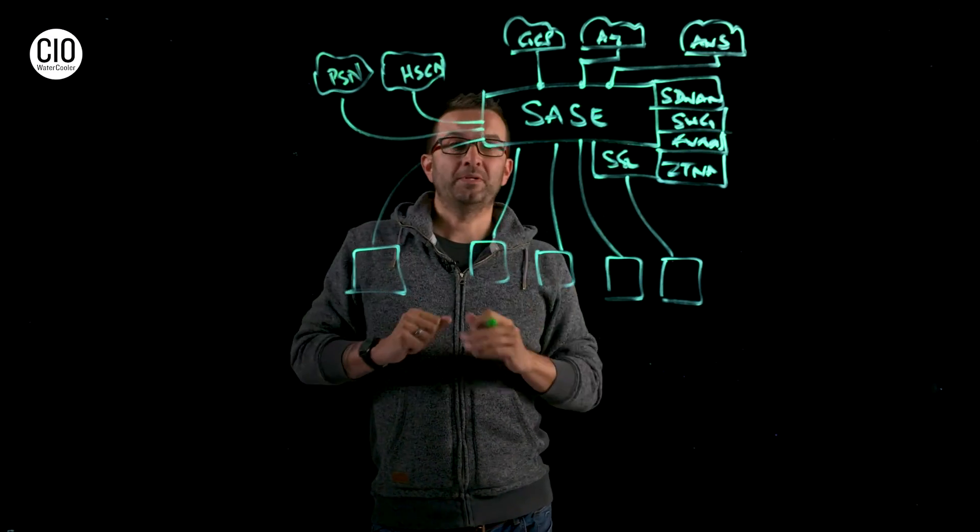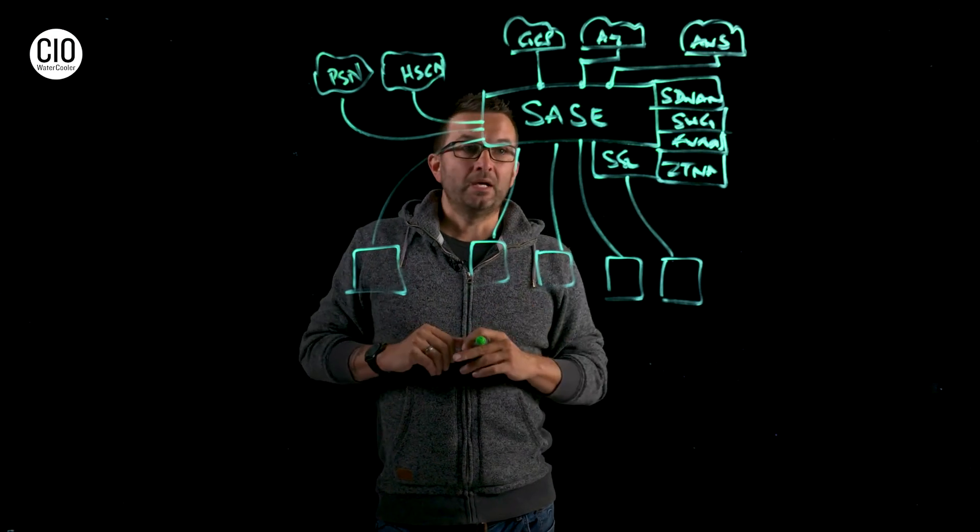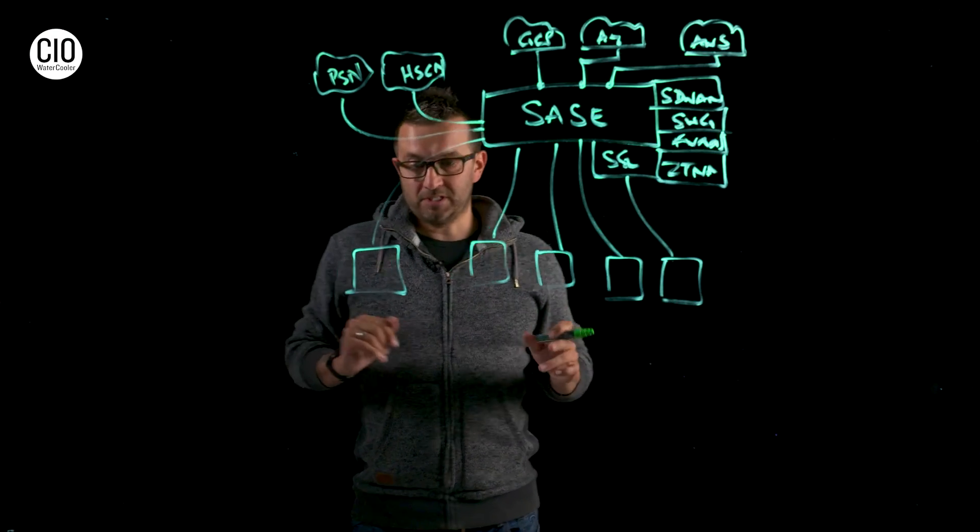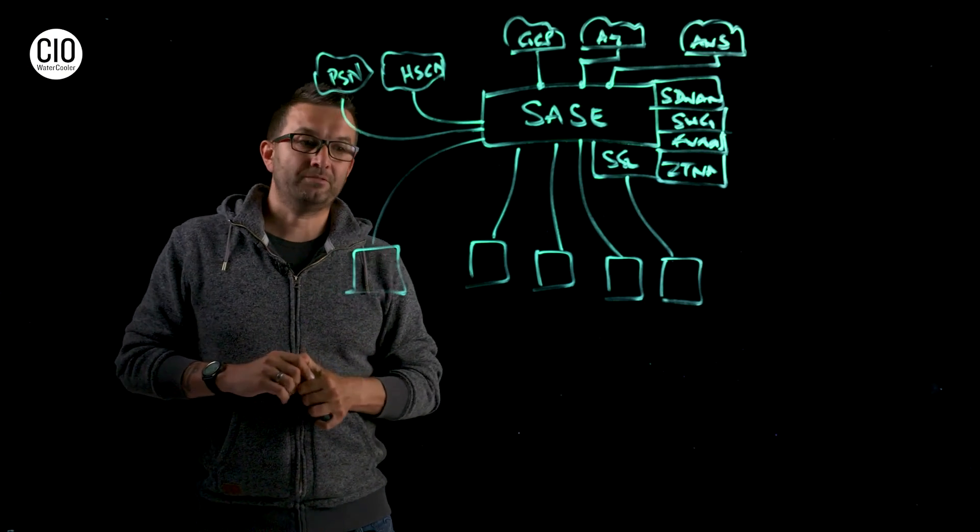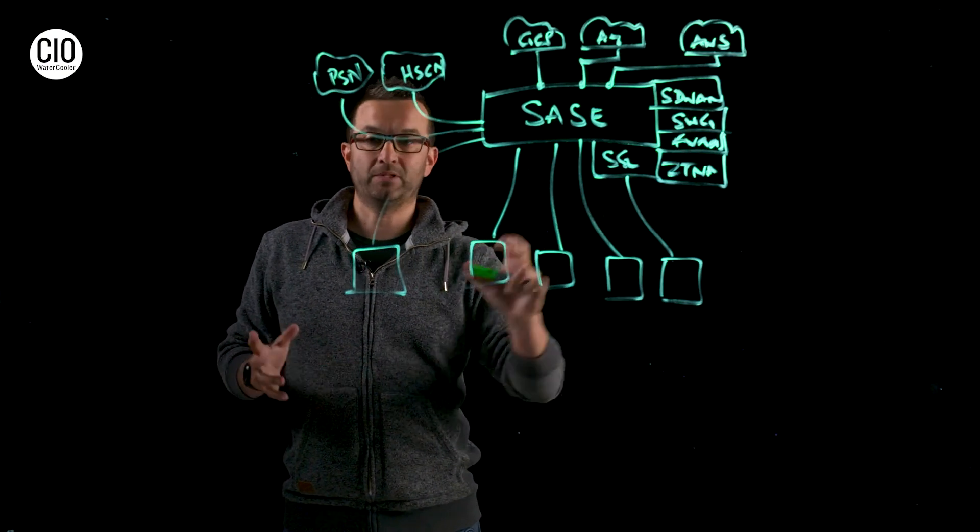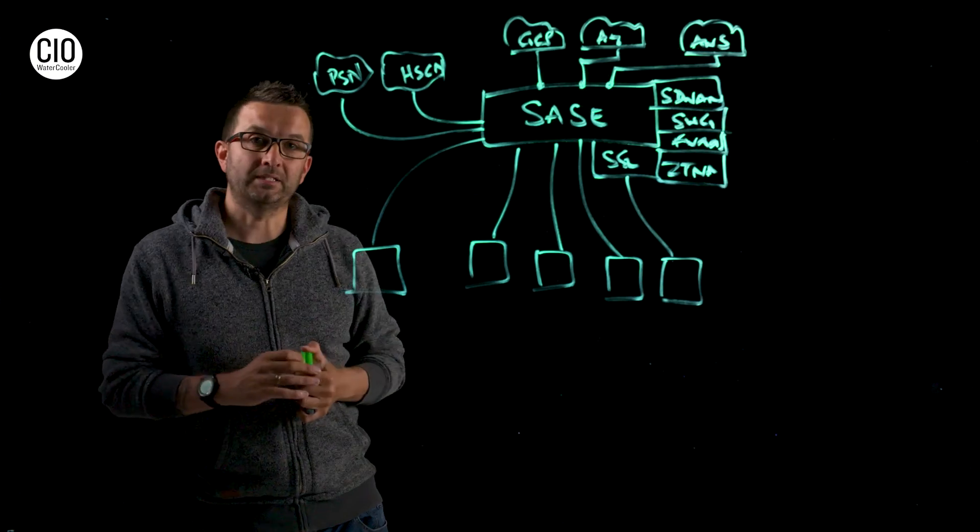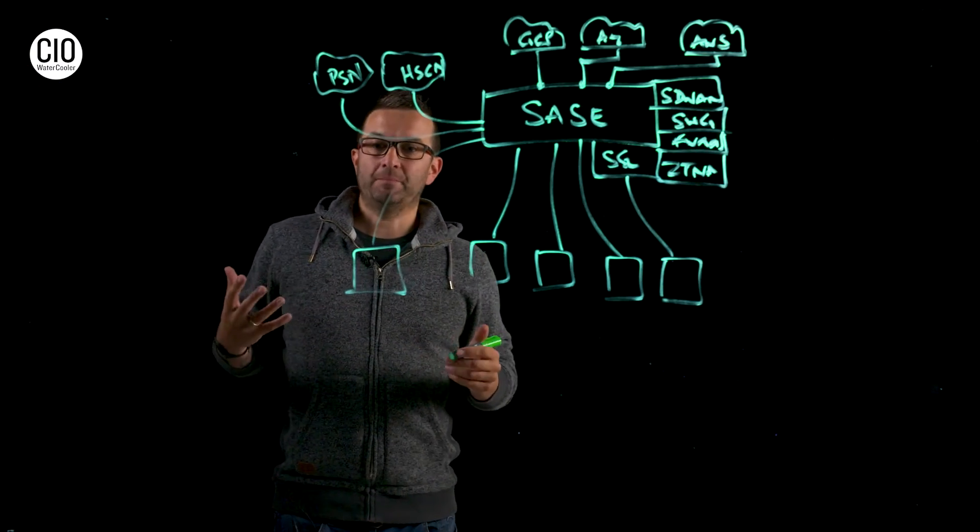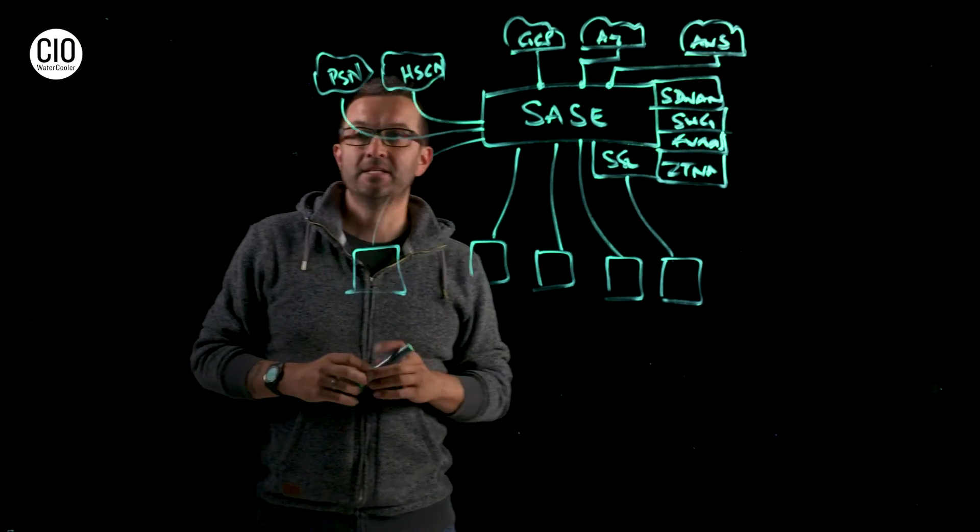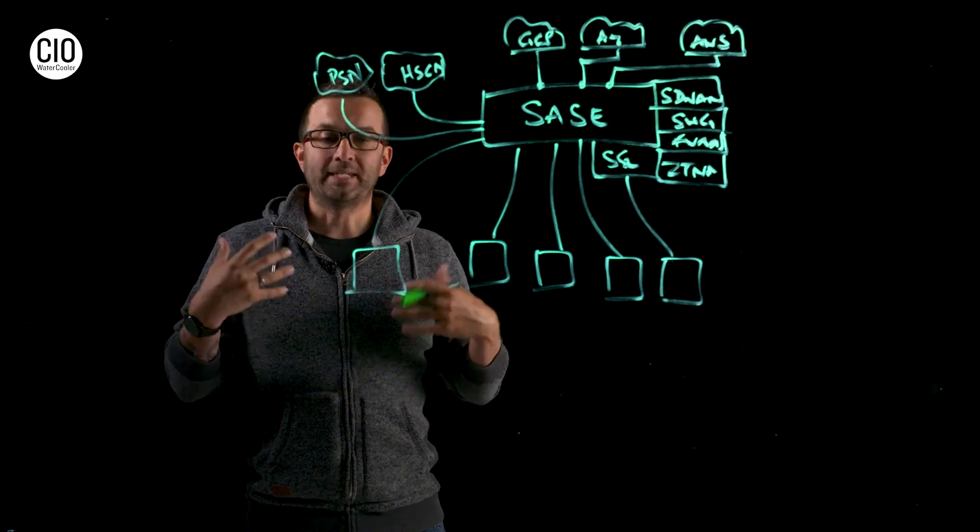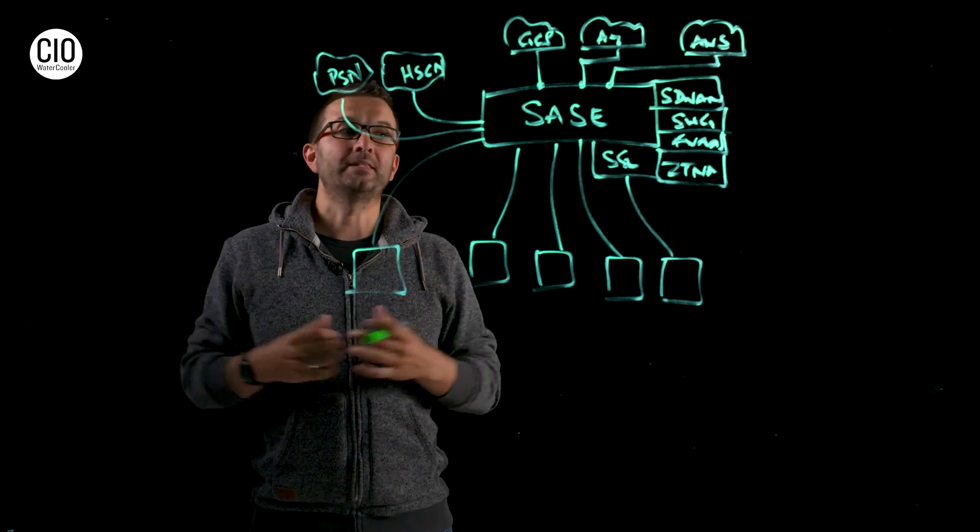So we've built this platform that everything is automatable and you can pick and choose and take these services as you see fit. Now, we've built our platform in the cloud with physical presences so that people can onboard. Now, why are we built in the cloud? Well, traditionally, cloud for development and all the applications ran far, far ahead. Now networking was the last thing to catch up. Now we are playing catch up and we are getting there. So the reason why we can do it in cloud is that we've got the ultimate agility.